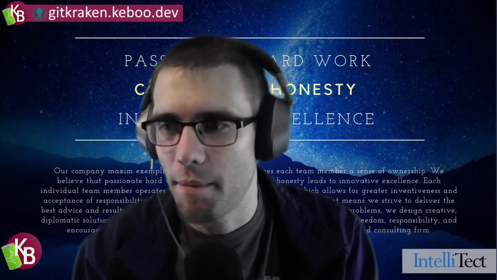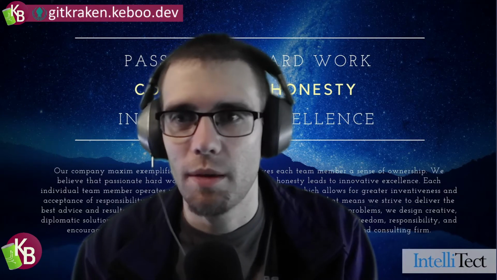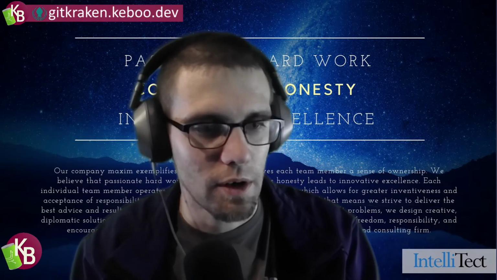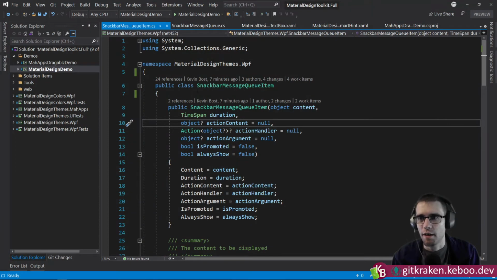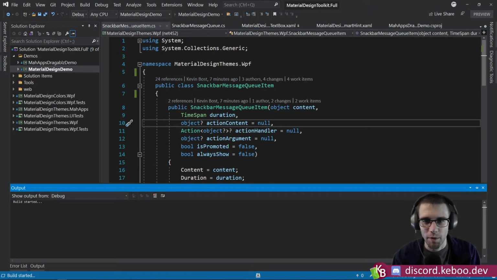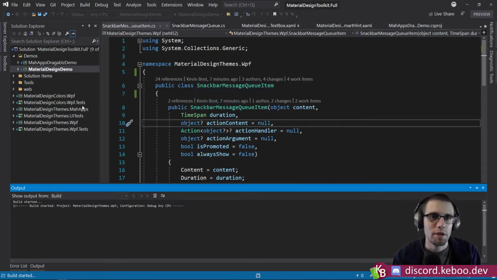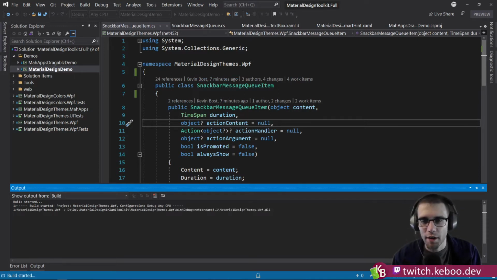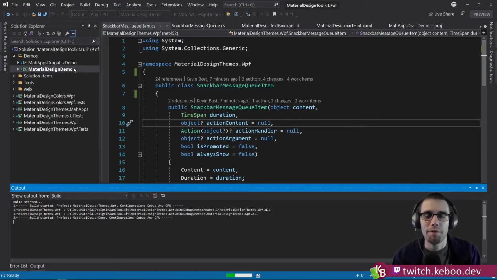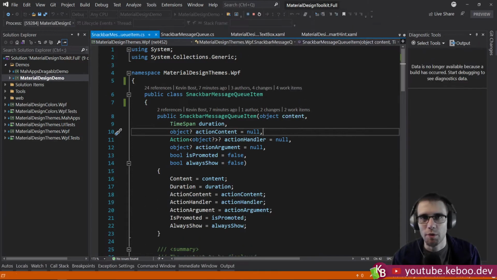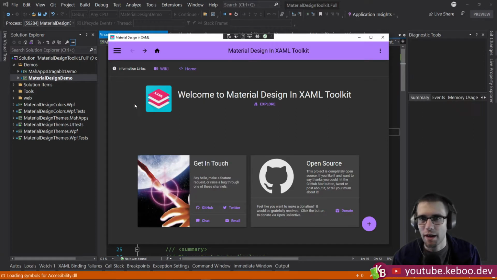So I had a couple thoughts on where to go, and the most obvious one, let's flip over here to the code, is icons. So let's fire this up and I'll explain what I mean. I've been trying to think through what are the biggest pain points that at least I run into while building apps with this library. And I've done a little bit of work in the past to try to smooth over the common pitfalls where you haven't included all of the right resource dictionaries in your app.xaml or setting up the style in your base window and that kind of thing.